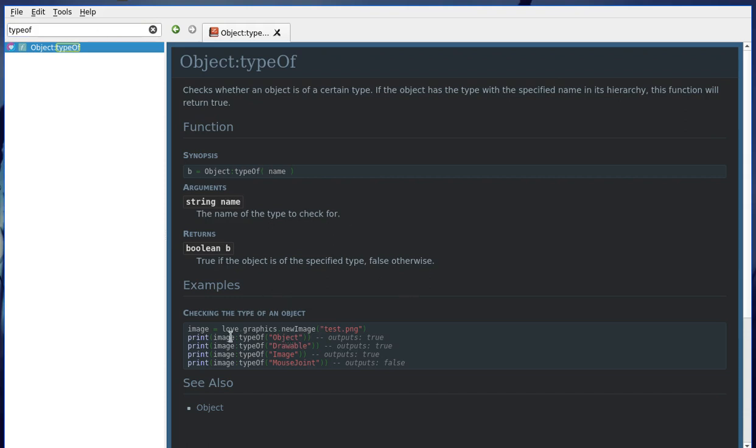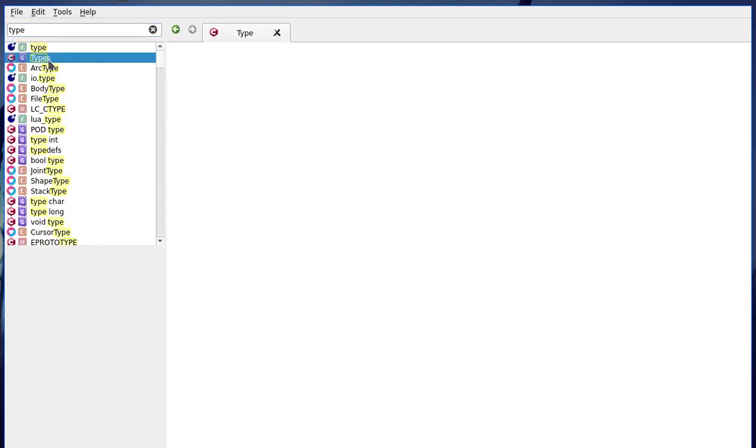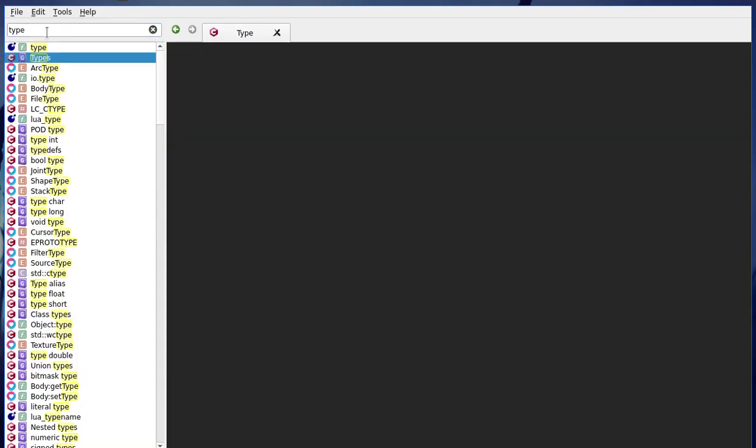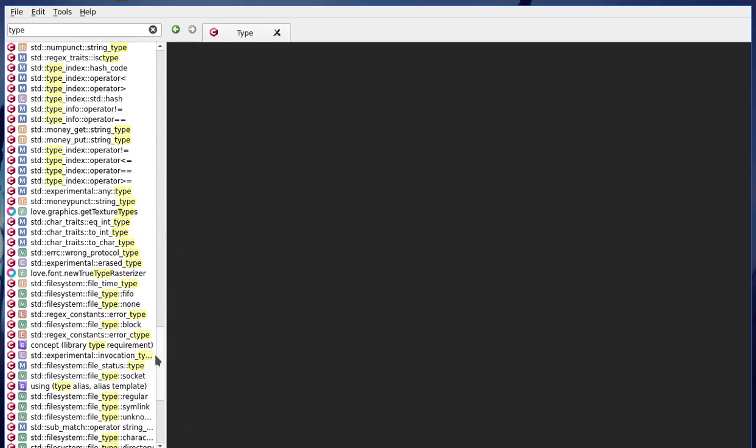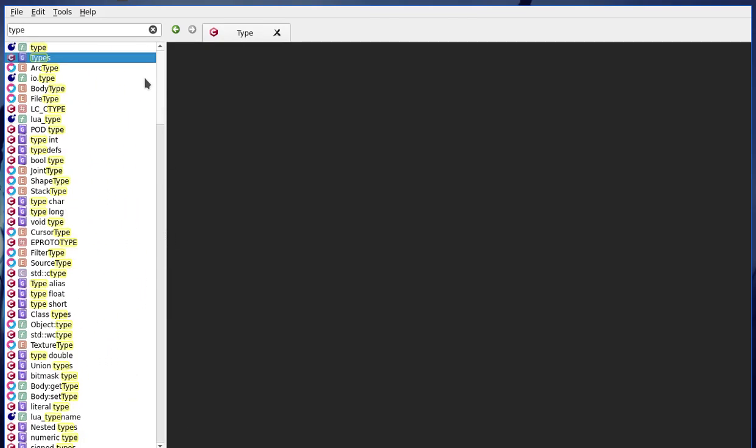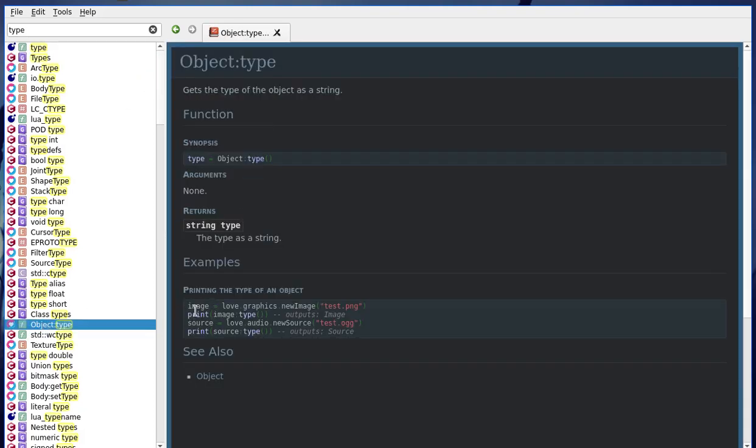Oh yeah, we don't need typeOf, what we need is type. In LÖVE 2D, where's the type? There we go, Object type. So let's print image type, which will be image in source.